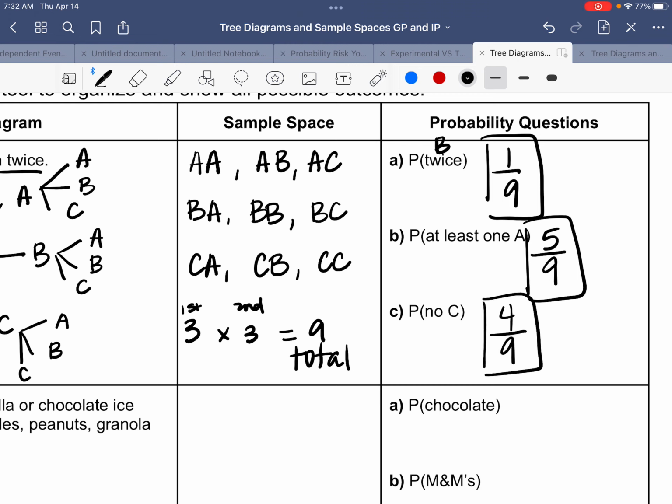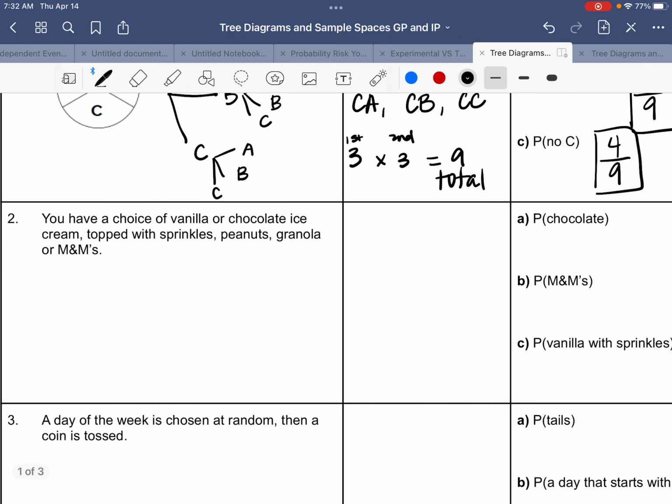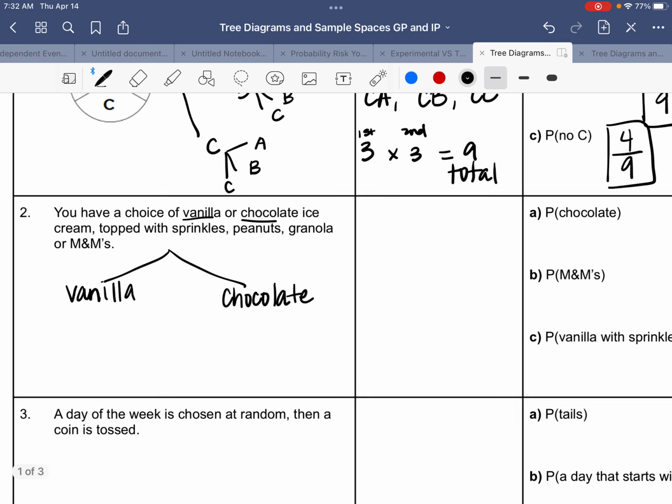Okay, we're going to go to our next example. But this time we're choosing ice cream flavors and their toppings. I'm given 2 ice cream flavors, vanilla or chocolate. I'm going to set my tree diagram up a little differently. Instead of sideways branches like on the first one, I'm going to do branches that look like this. And then you would have vanilla and you would have chocolate. So I have 2 options for ice cream flavors. Once I pick an ice cream flavor, I then choose one topping.